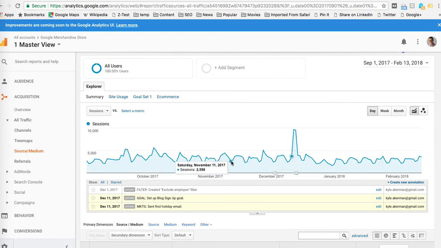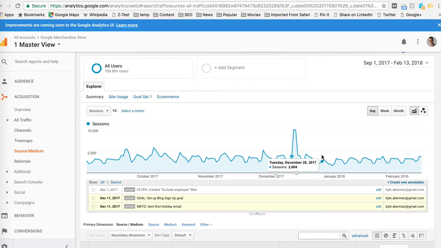So again, things I like to make notes of are setup issues in GA. So that can be like create a new goal, a new filter, maybe a new view. Other things, marketing events. So if you have big campaign promotions, or you held an event, or maybe you sent out your monthly newsletter, that type of thing. Things regarding your website. So maybe you had a new homepage launch, or maybe you had an entire new site launch. You'll definitely want to make a note of that in your analytics.